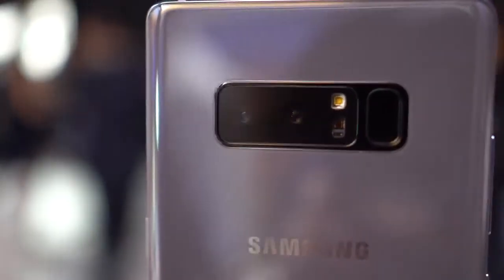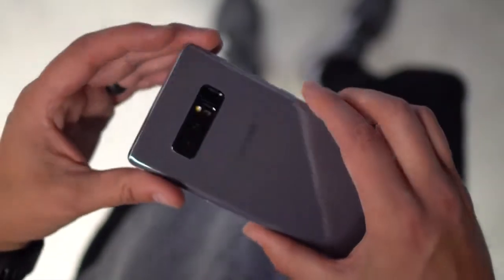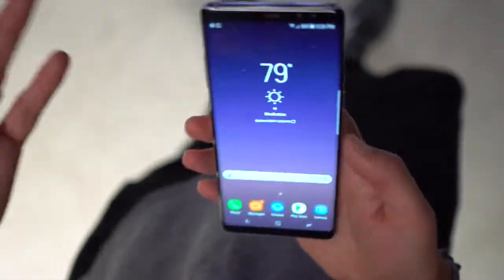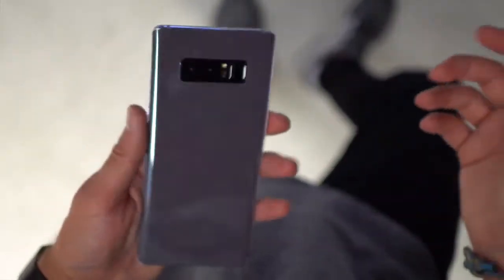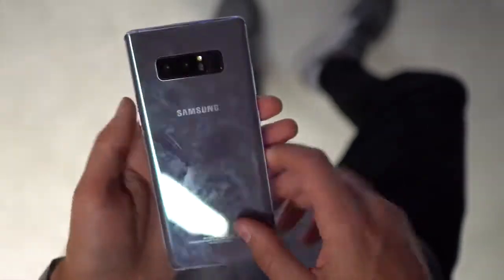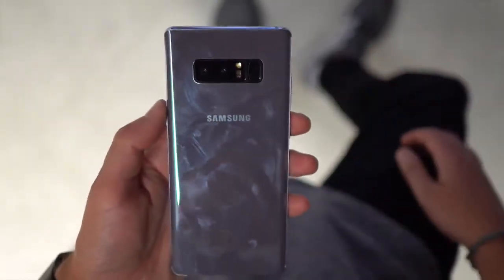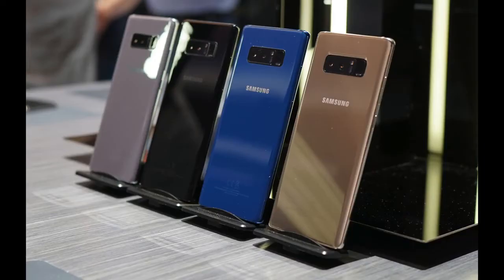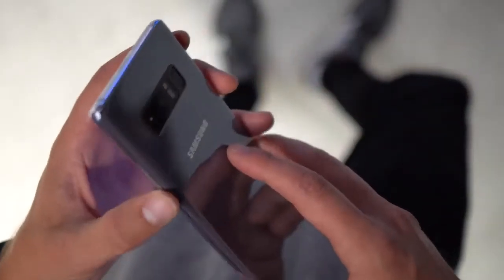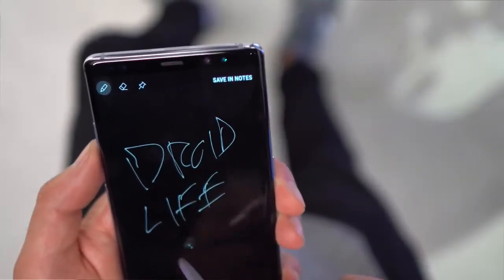It's their take on a dual camera shooter and it seems pretty good so far — we wouldn't expect anything less from Samsung, they do make some of the best cameras. Anyway, that's just a brief overview of the Galaxy Note 8. We'll have one in-house shortly for a full review. Bring a cleaning cloth — this orchid gray version shows fingerprints. It also comes in gold, black, and a deep sea blue color. Much more coming soon — peace!